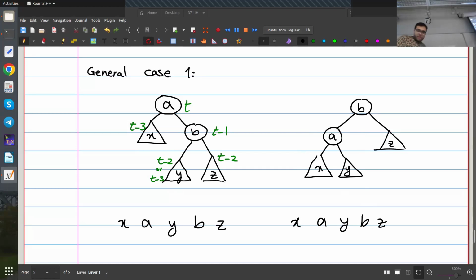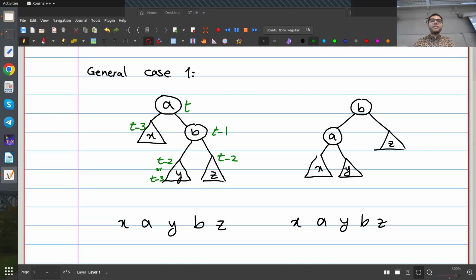So by doing this change, I didn't violate any of the binary search tree properties. Basically, the left subtree of every node only contains elements that are smaller than that node, and the right subtree only contains elements that are bigger than that node. So it's a valid binary search tree.